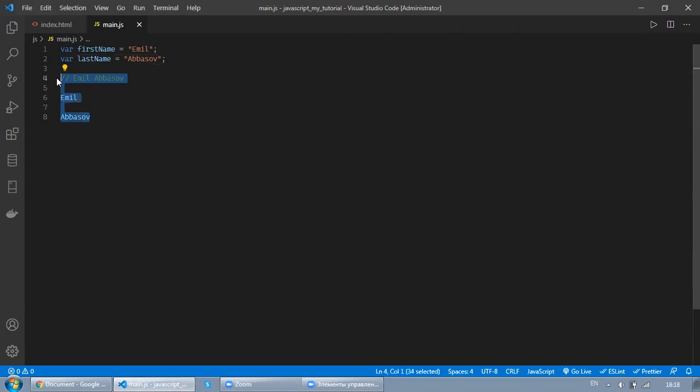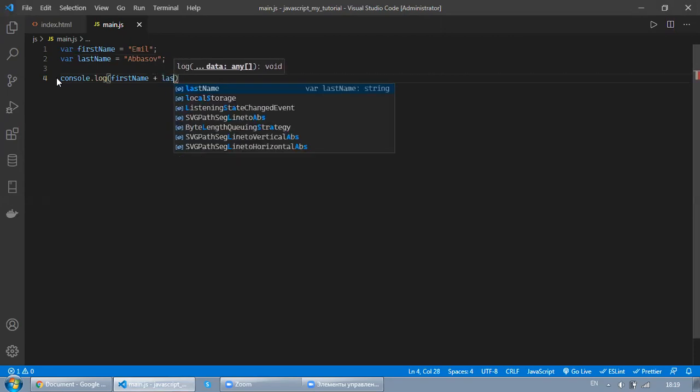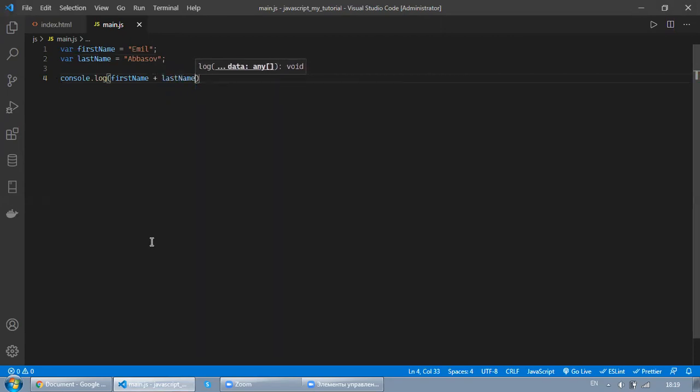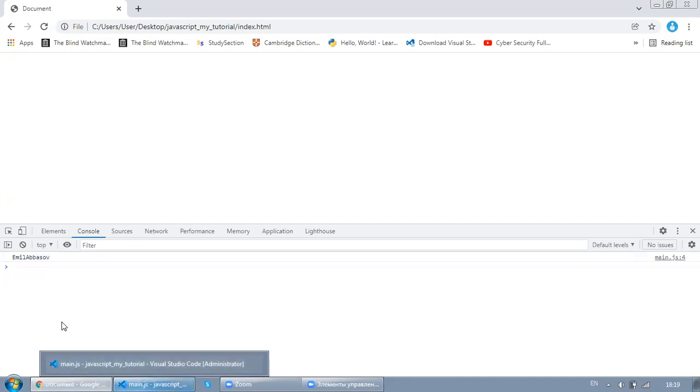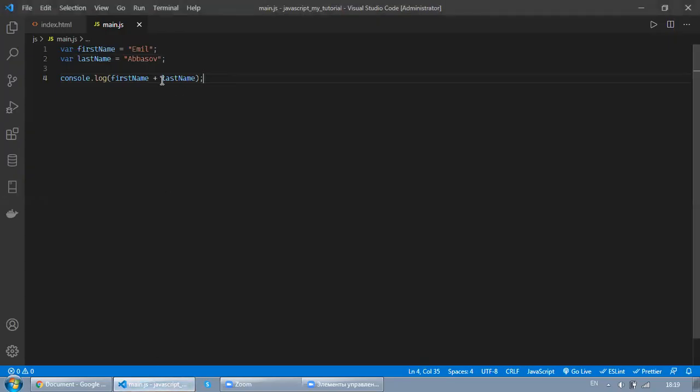To concatenate a string, we use console.log because we are going to print it on our console. So just write firstName and plus lastName. Then just run it and see what happens. EmilAbbasov, it prints it, but there is no space, so just add a space here. What are we saying here?